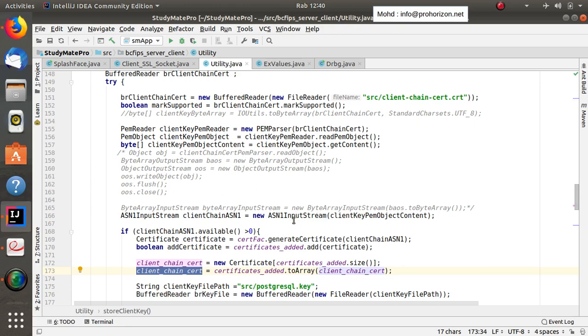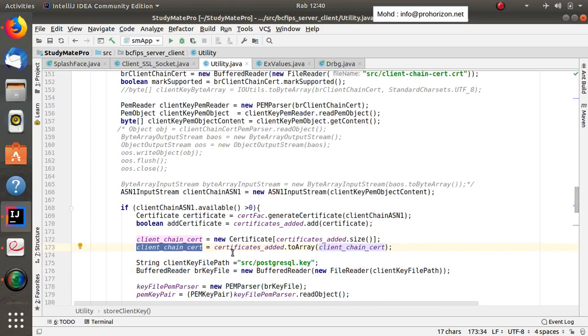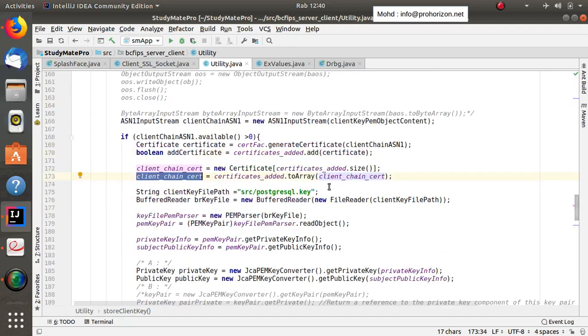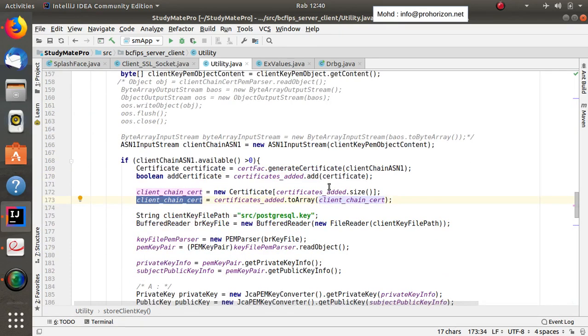From this ASN1 input stream, you use it with the certificate factory to generate a certificate, and from which you could turn it into a certificate array, which finally you can use in here. I'm trying my best to simplify things so you don't get lost among all these steps.